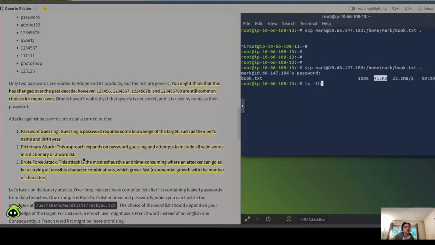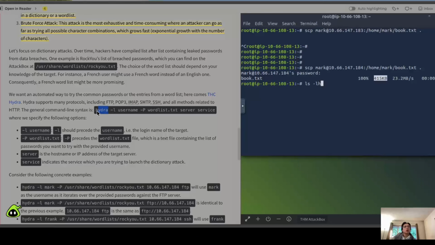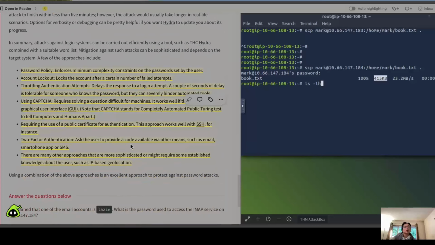Or you can use a dictionary attack, aka word list attack. You have a compiled word list that is known from a password leak or something. And lastly, brute force attack. Basically you are exhausting every different combination of the password. One of the tools we can use is called Hydra, which we're going to use later.